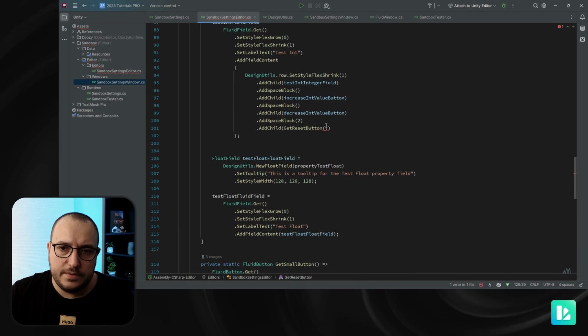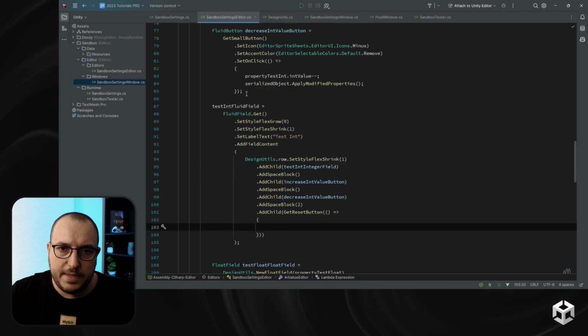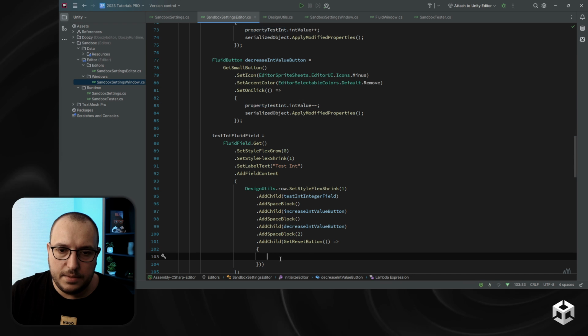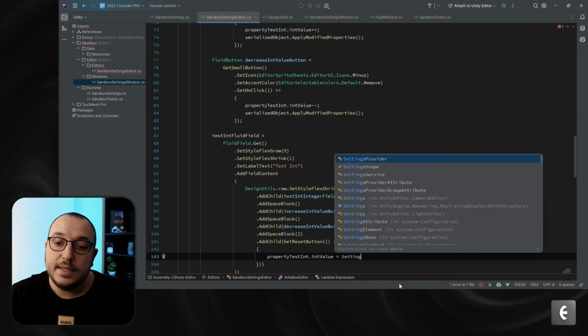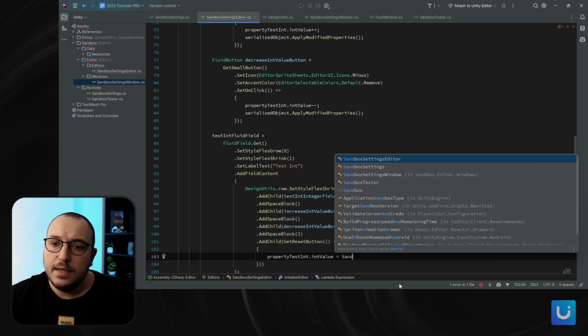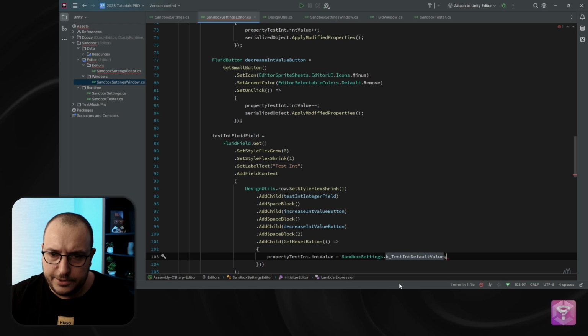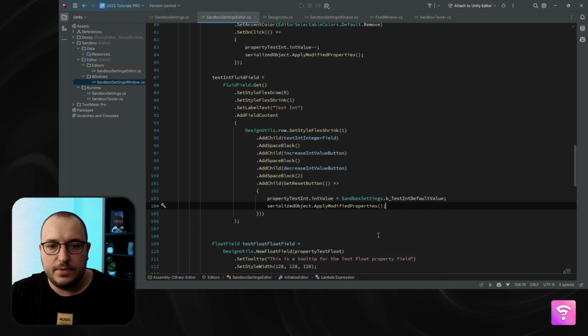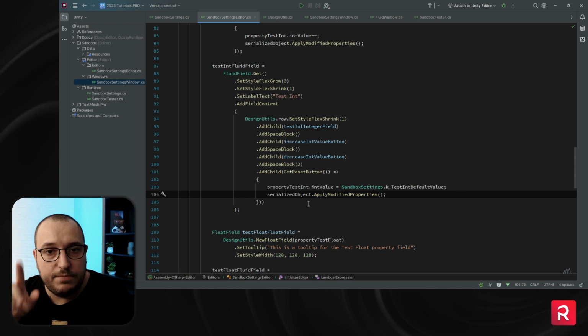And here, what will my callback be? Well, I'm gonna say my callback would be property test int value is settings sandbox settings dot. I'm going to use the default value for the integer, and then of course serialized object apply modify properties. So this is my reset button, and I'm going to do the same for the other ones.